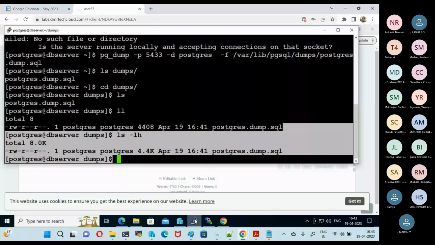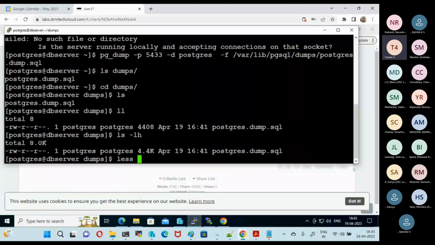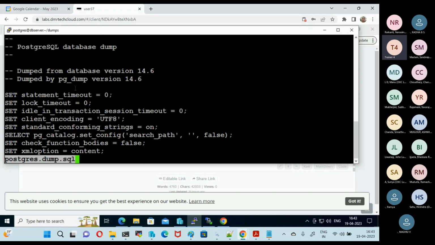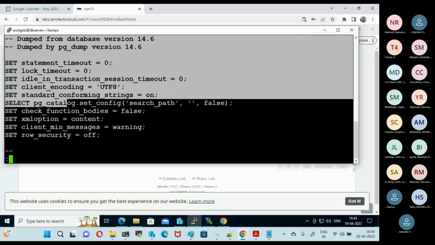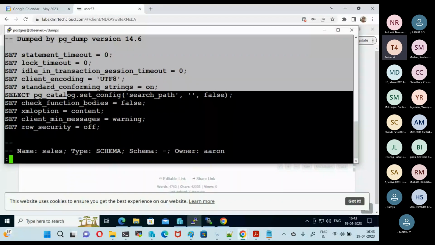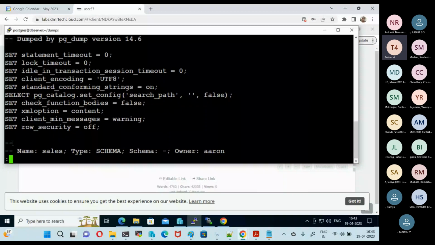Okay, what is there in that file? Less dump.sql. So it has plain text SQL commands. So the lines starting with two dashes are comment lines.